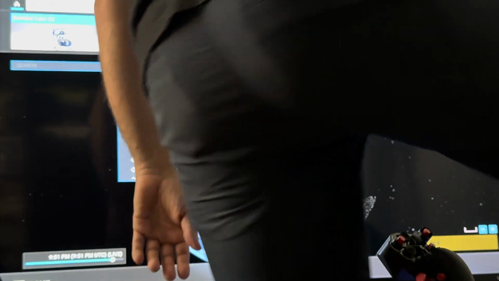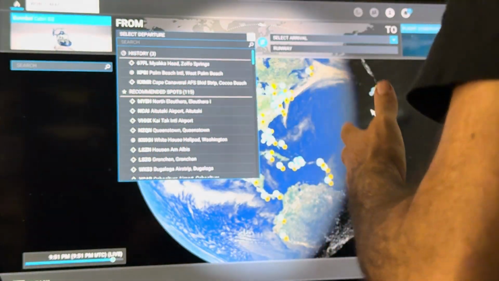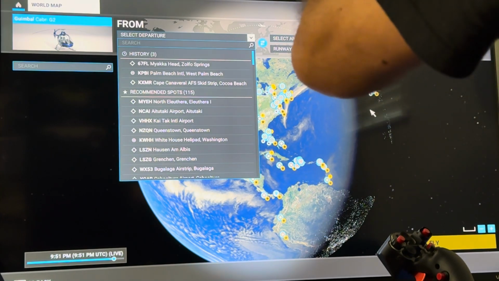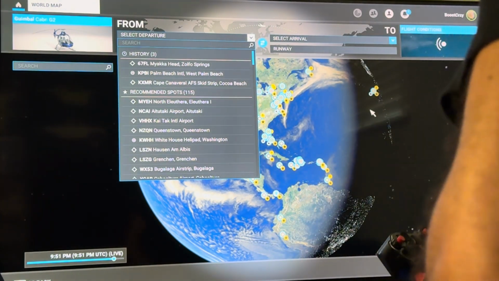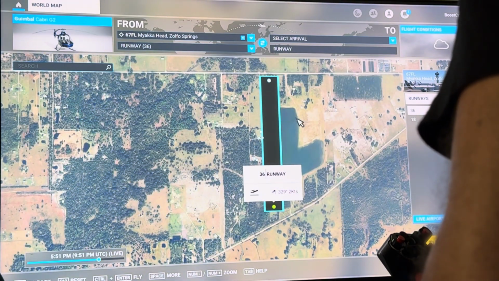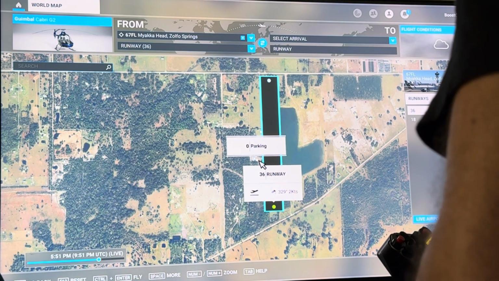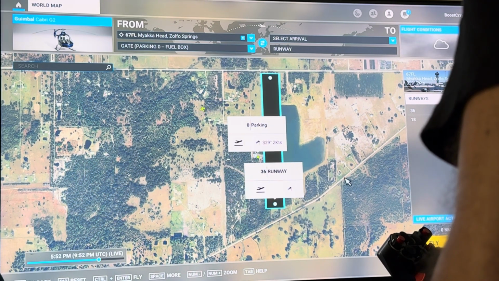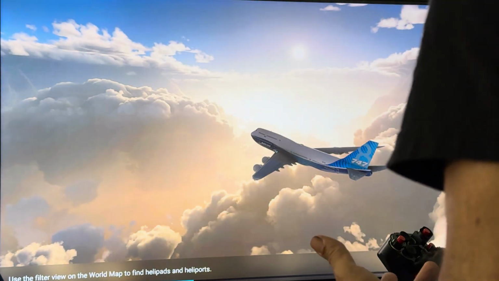I'm going to fly around and show you what it looks like in Flight Simulator. So let's go ahead and load it up. As you can see, we've got it right here. We're going to set this up as our departure. I'm going to go from the actual parking spot. So we'll load this up. We'll start the helicopter up.